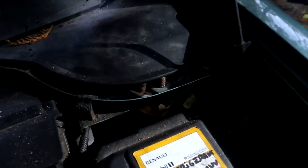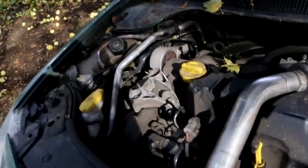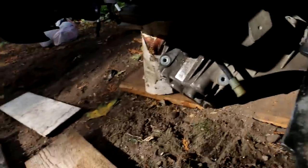front struts for suspension, everything. I removed this one, so this bolt, so I had to remove this plastic cover. I don't know why I removed this plastic cover, but because I wanted to replace both bolts anyway. Yeah, I can put all these wirings, everything aside, and then of course down there, well, there is a lot of things to do as well.